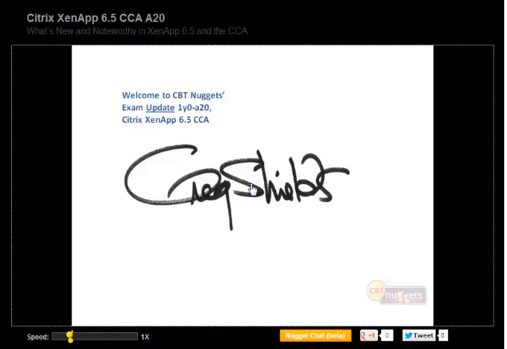And also for the exam change from the old exam, the A18 exam, to the new exam 1YO A20. My name is Greg Shields, as I said, and I'm happy to get the opportunity in these next, just a real short series of nuggets in helping you understand really what's kind of changed between 6.0 and 6.5. As you can imagine, the upgrade is not a whole number upgrade, so one can expect that the amount of updates are really not that small or not that large.